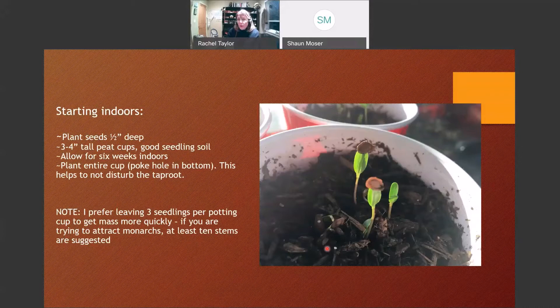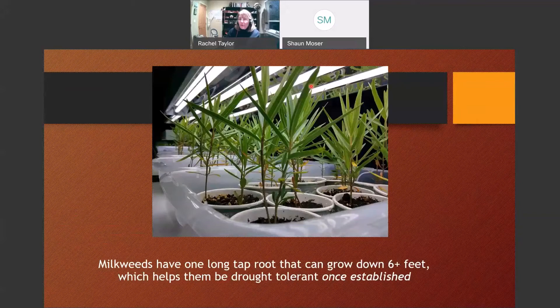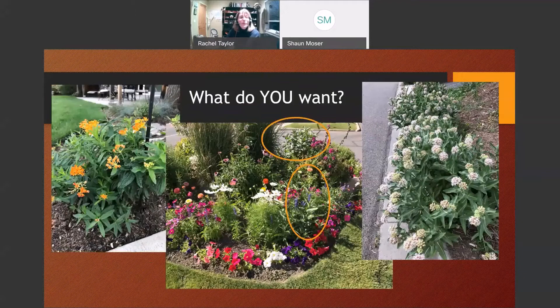After six weeks under grow lights, they're in pretty good shape — this is the showy milkweed. What do you want to do with it? This is my backyard: butterfly weed — the orange tuberosa, native to St. George — does absolutely fine up here. The Marmalade Library on about 5th North and 3rd West has landscaped with it all around their property. In Salt Lake, commercial landscapers are starting to mix in a little milkweed — you wouldn't even realize as a passerby — and then the monarch can come in, see the color, find the milkweed, lay eggs, and she's got a complete ecosystem as long as there's a little water somewhere.